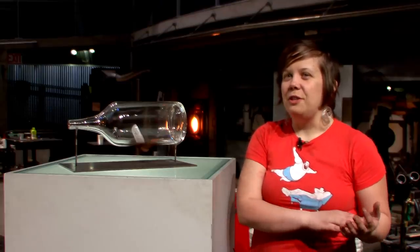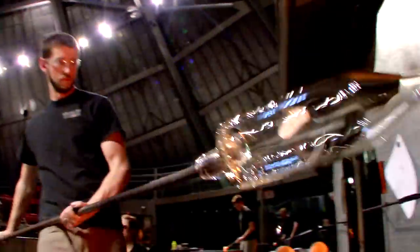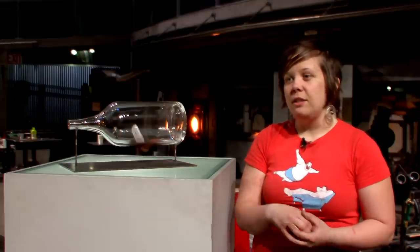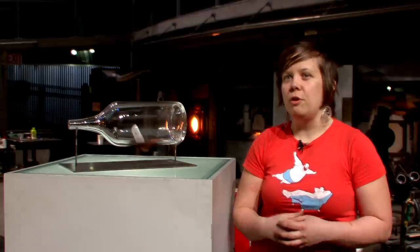A few years ago I got into the idea of mapping and using that as an inspiration. Through looking at old maps and reading stories, I got into the idea of a ship in a bottle and telling a story through that — kind of the disastrous moments that have happened on the water. I do them by casting the boat ahead of time and grinding and polishing that piece of glass, bringing it back up to temperature and then using it as an inclusion in the blown glass. I like the challenge of the technique, but I also like that it carries a story with it.